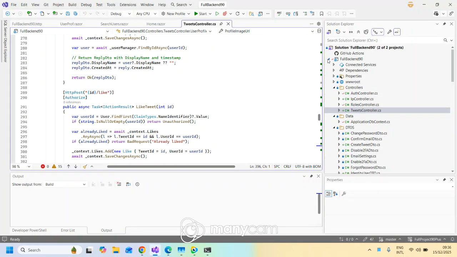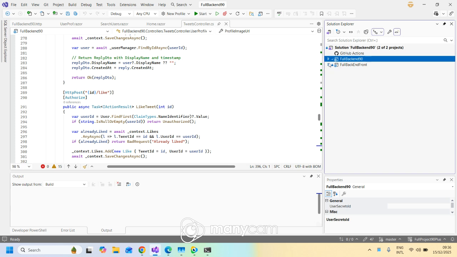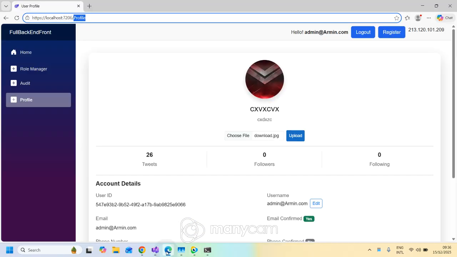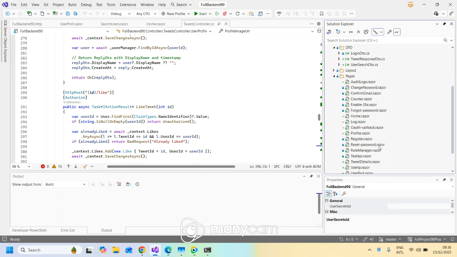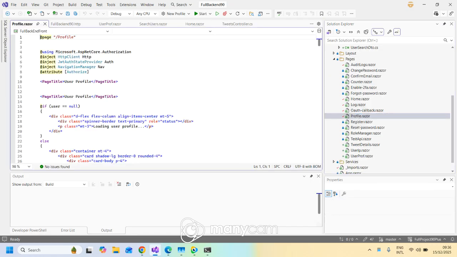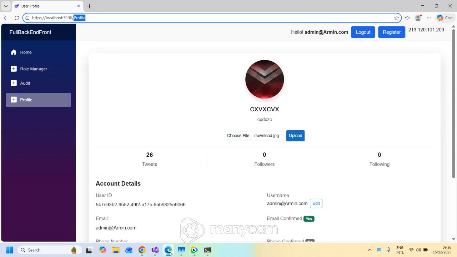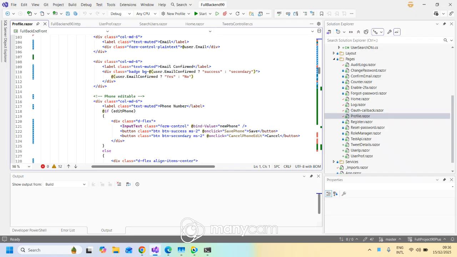As you know, we have backend and frontend, two sides, API side and client side. And let's go to the profile page. If I'm wrong, tell me. Here is the profile component. I'm going to the profile page. This is still not a reusable component. What happened here in this page? Let's check it out.